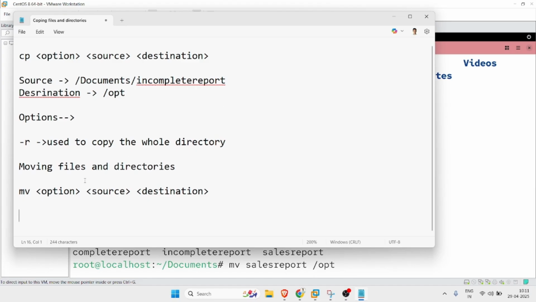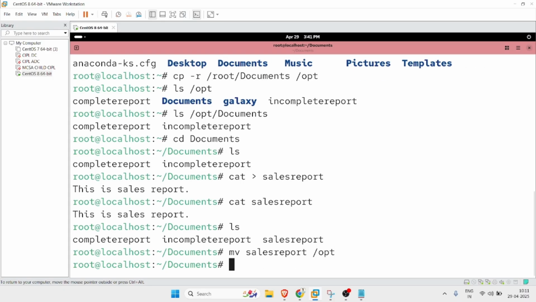Like there is no option for now, as we are simply using the move command to move a file, and there is no source for now, as we are already inside the documents folder. So we are using the sales report here, and the destination is the OPT folder, which is present beside the root folder. So right, let's run this command.